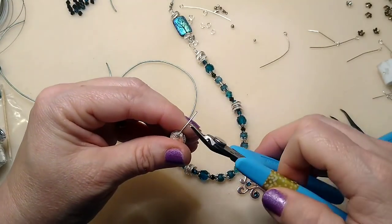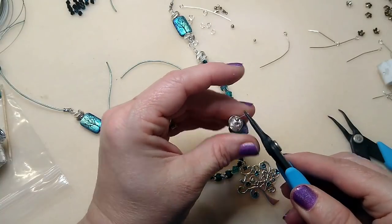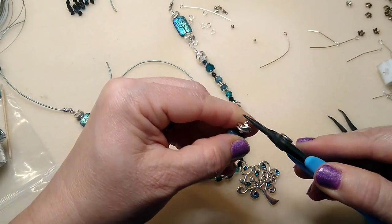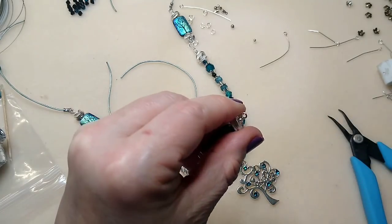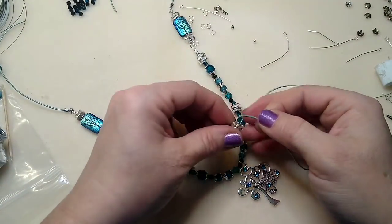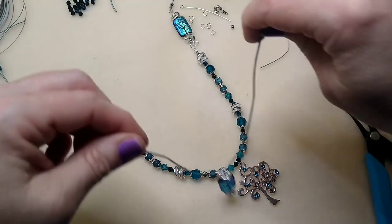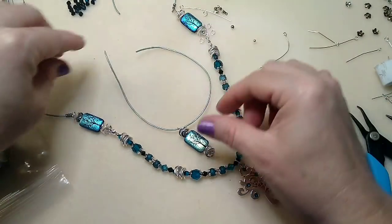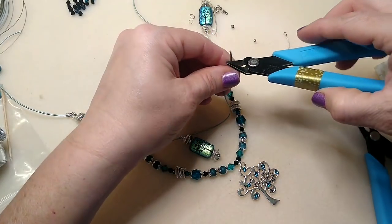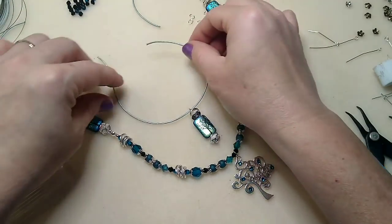I'm glad I was able to incorporate another one of these beads — they had them in different colors too, like an AB version. You really need to get on Sam's Bead Shop site and look at them, they're just absolutely gorgeous. This one I'm going to hang directly on the leather because it's not going to be bound up by anything and I think it'll flow just fine. Now I've got to hook my leather in here on the sides — I may cut it just a tad bit shorter. I don't want it hanging touching the beaded section.